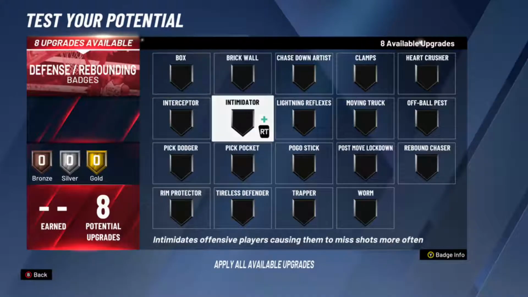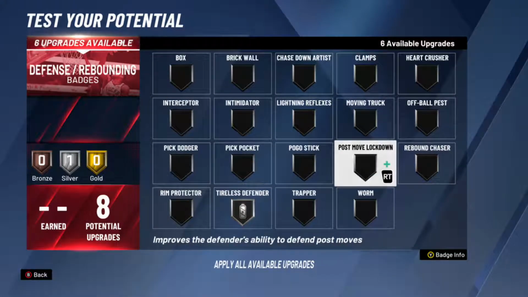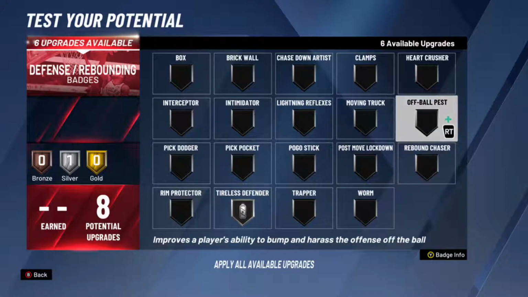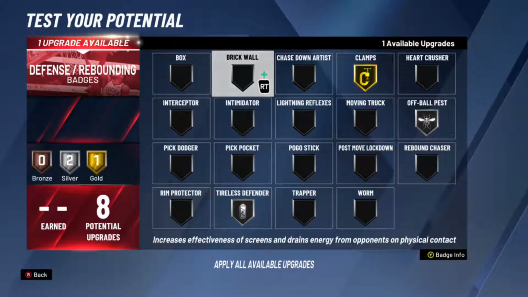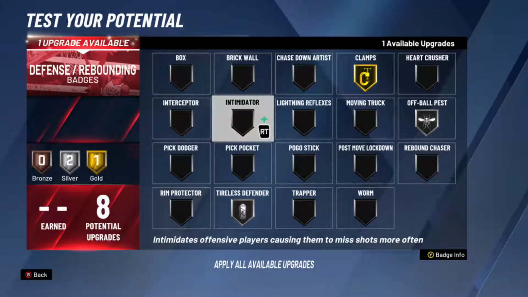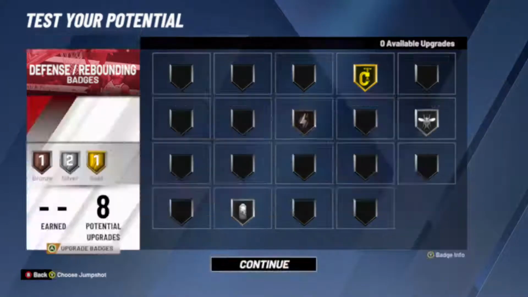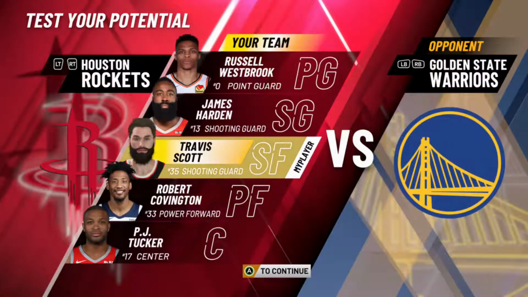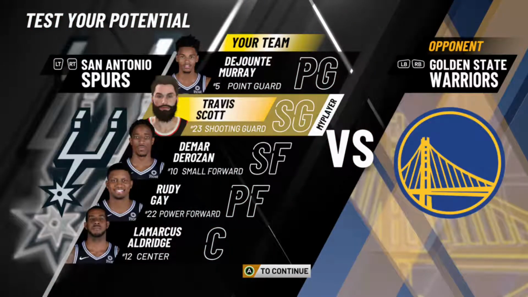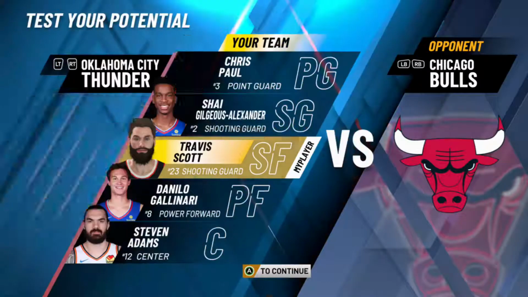And then tireless defender. Off ball pass. Clamps. And then, no, he's not an intimidator. And reflexes. Okay, let's play a couple minutes of it. Let's go against the Bulls.